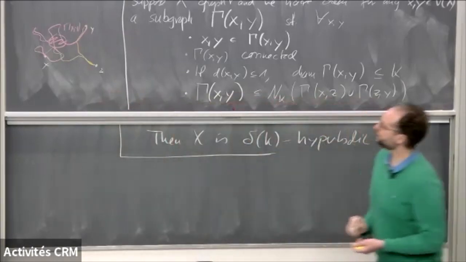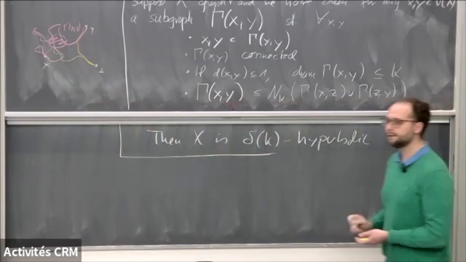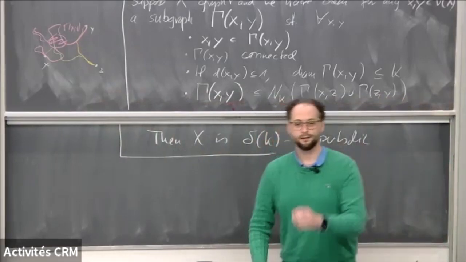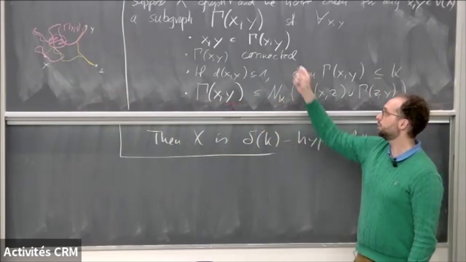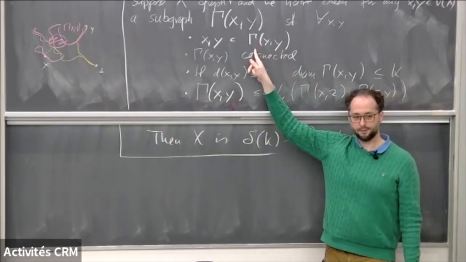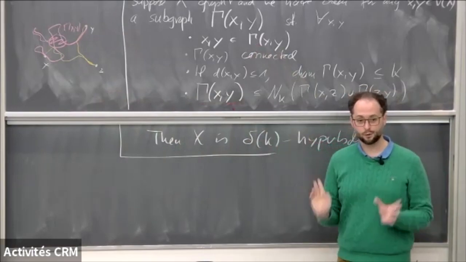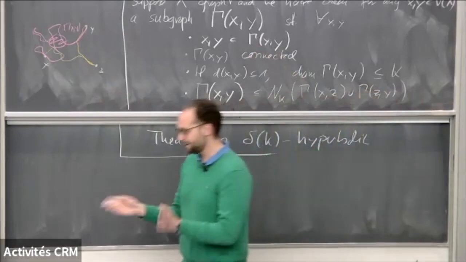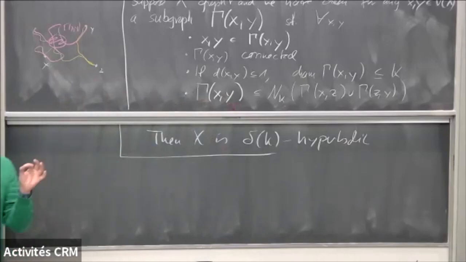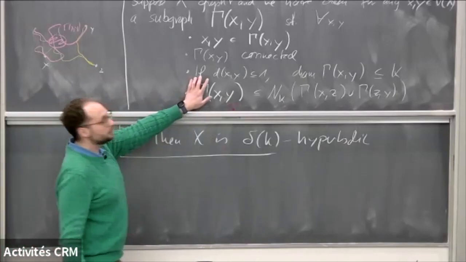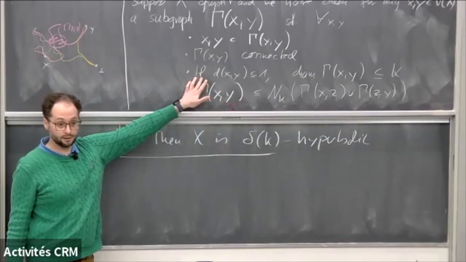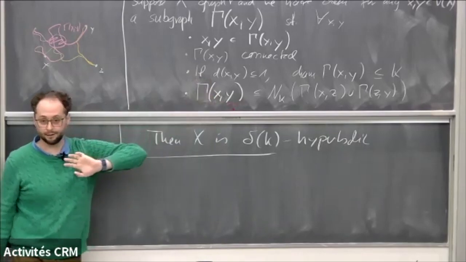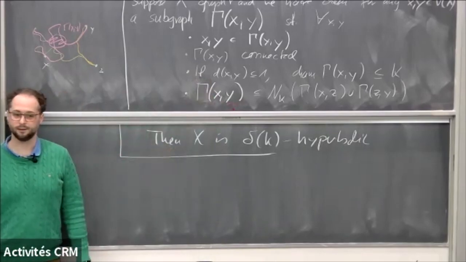So when you see this for the first time, to me, this was truly remarkable, right? The point is, you don't need to know anything about the shape of these graphs. I'm not claiming that they're efficient. I'm not claiming they're quasi-geodesic. Nothing. They're just some way of getting from x to y, some connected thing. They're not supposed to wander around too much if I try to connect adjacent points, and they have thin triangles. That's good enough to get hyperbolic.